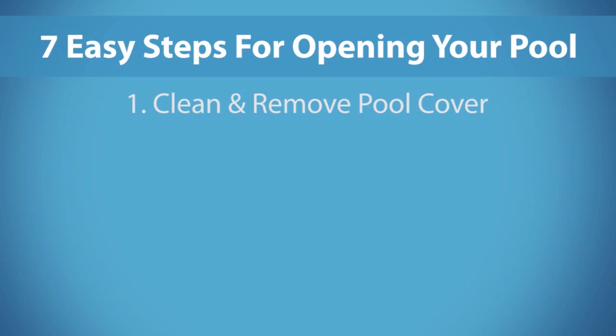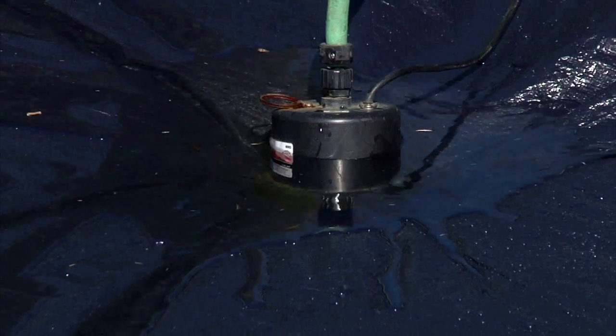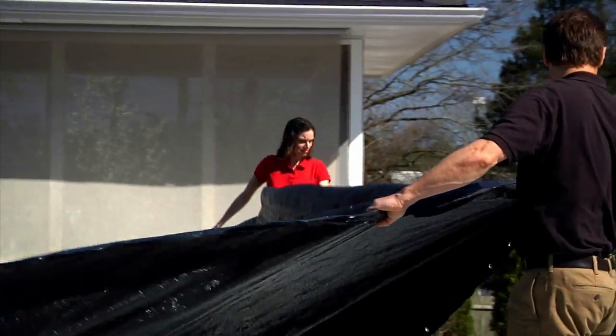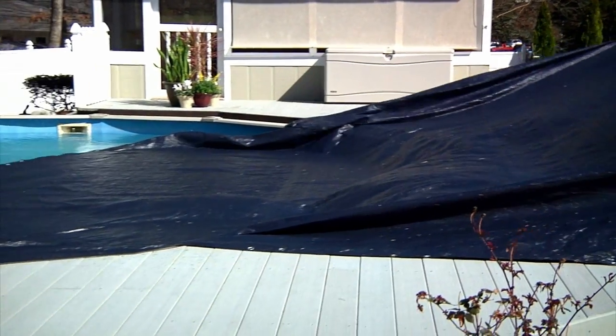The first step to opening your pool is cleaning off your pool cover. If there is standing water on it, use a pump to drain the water off so it doesn't fall back into the pool when you pull the cover off, and then sweep off any debris that may have settled on top. Next, remove the cover. We recommend that you get a little help with this step.